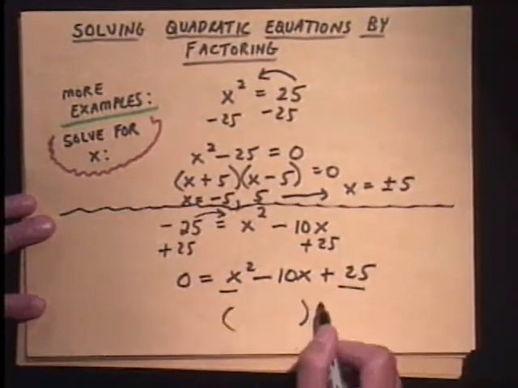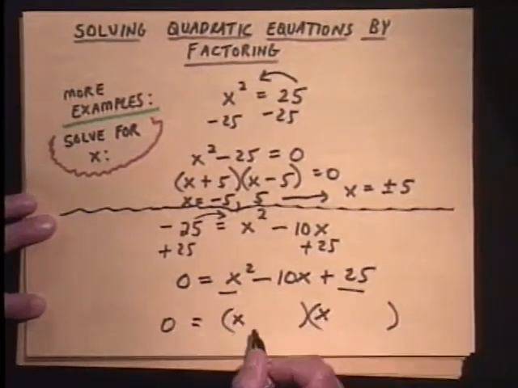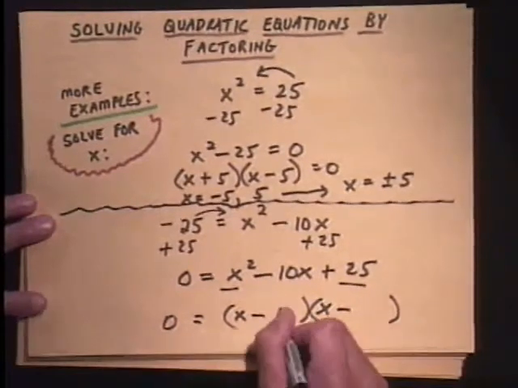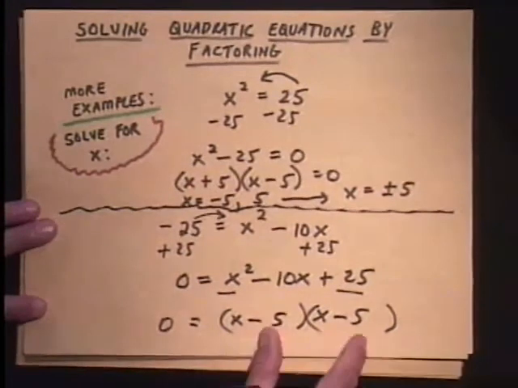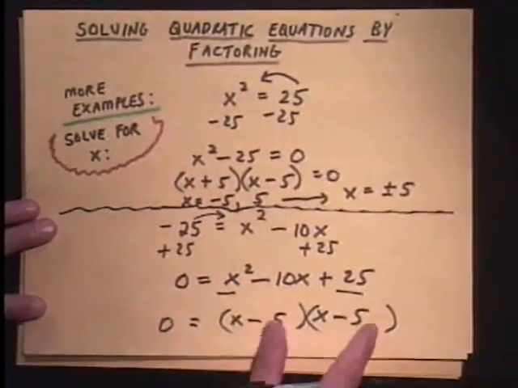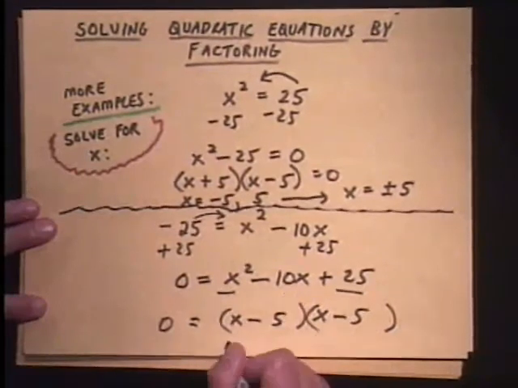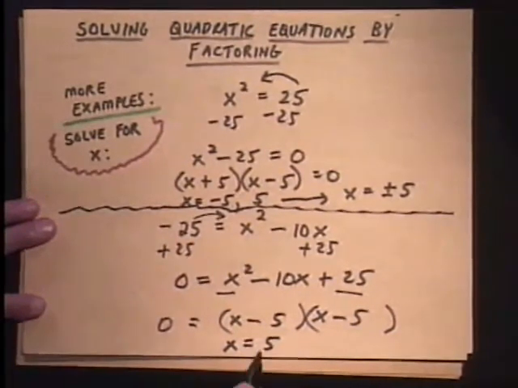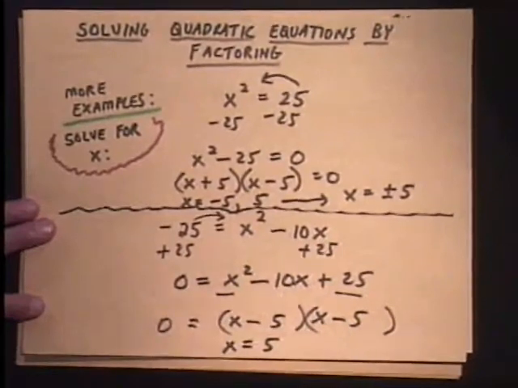And when I factor it, I'm going to get two of the same things. In this case, x minus, what? Yes, 5, 5. So I only get one answer to this one, surprisingly enough, because both of these came out to be the same thing, and when I FOIL it, it checks. So only one answer to this quadratic equation, x equals 5. Okay, so if I take 5, plug it in there for all the x's, it will make perfect sense.